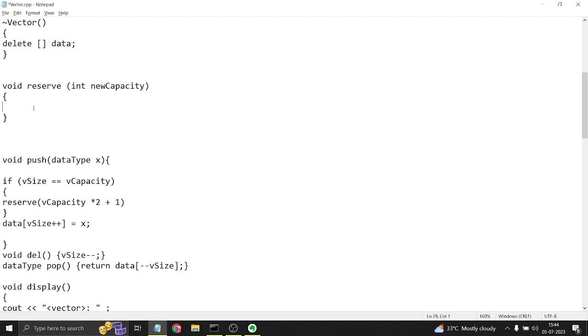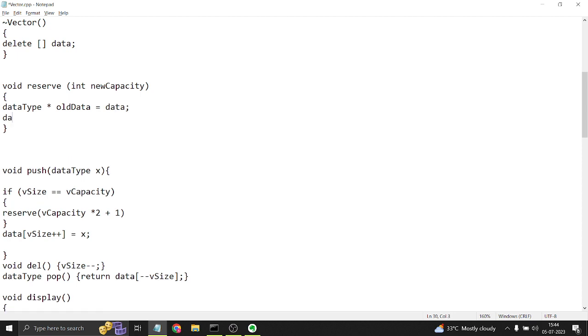So basically, data type, we need another pointer to data type, and we call it old data, which would be pointing to where our data is pointing, and now data would be equal to new data type, and the space would be equal to new capacity, right?